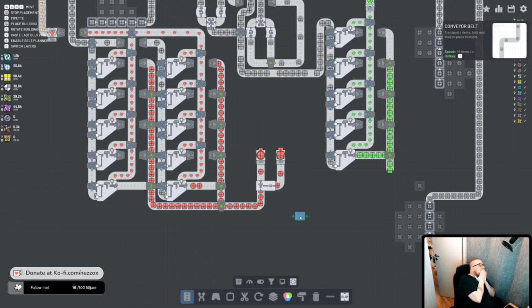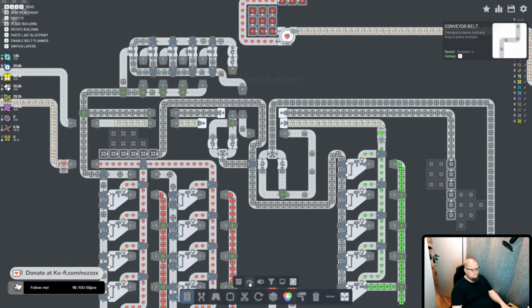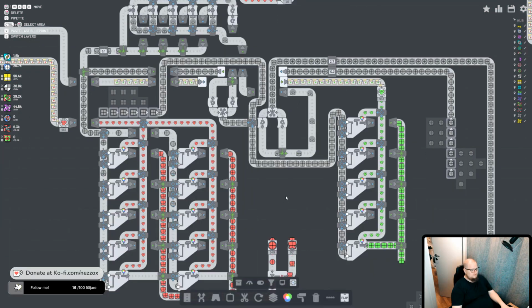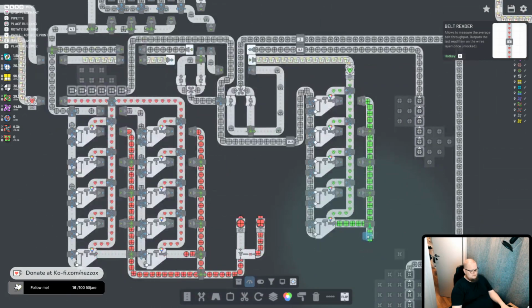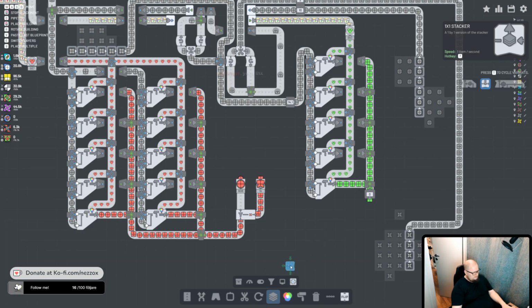It's a one by one belt reader, so I can compare the input and output rates. Yeah, where do you want me to put the readers? Or is it the coloring? Coloring as well. Like that. Yeah, stacking. Yeah, thanks. Stacking.